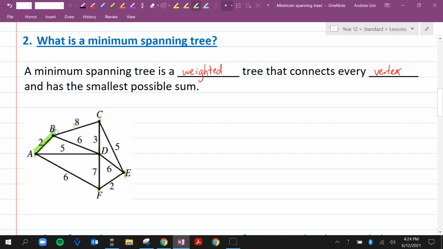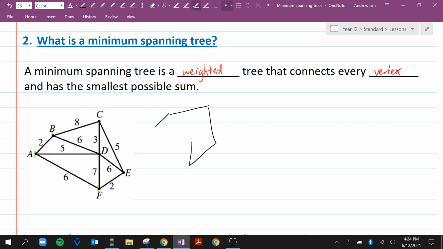So I could draw something like this. 1, 2, 3, 4, and 5. That is a spanning tree. So I'll just draw that out. Okay, that could be a spanning tree. All the vertices are connected.